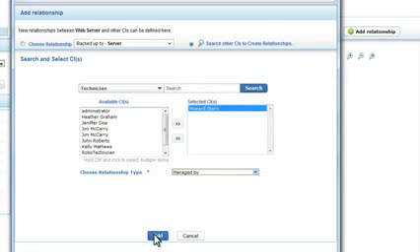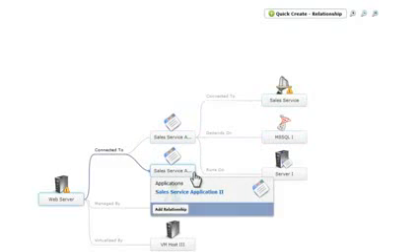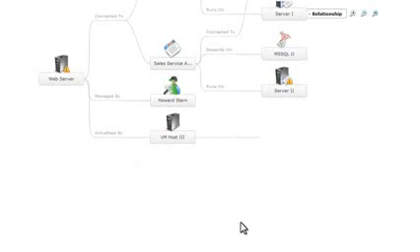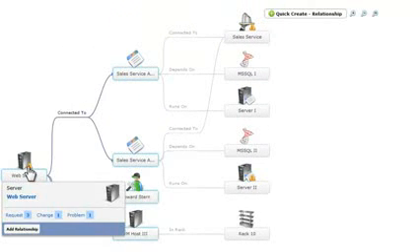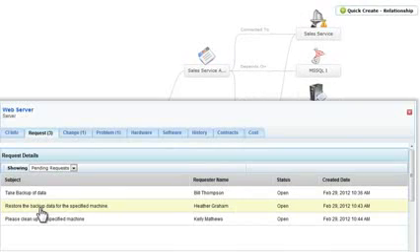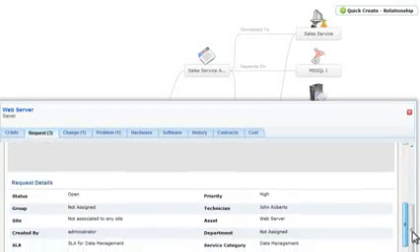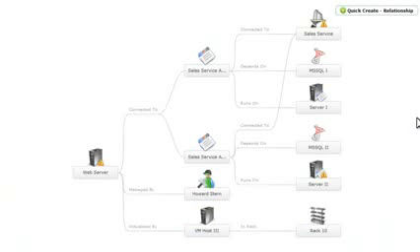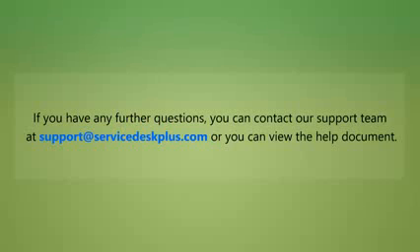Using the relationship map, you can identify the dependencies and connections between the CIs. The warning icon on any assets, business, or IT service indicates the number of pending requests, problem, or change requests raised for that CI. So if you are to perform a critical change or the severity of degradation is high, the relationship map shows you the impact it causes on other CIs. The Quick Create Relationships lets you create relationships instantly. This ends the CMDB configuration tour.